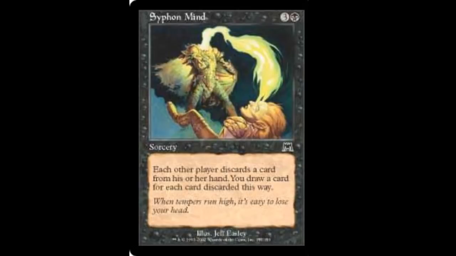Now, Siphon Mind, generally in black, when we pay mana to draw cards, we're also paying some life. But this is not bad. Granted, it doesn't work if they're all hellbent, but assuming everybody has at least 1 card in hand, you're spending 4 mana to draw 3 cards with no life payment. That's not a lot different than Ambition's Cost, except you don't have to pay the 3 life.